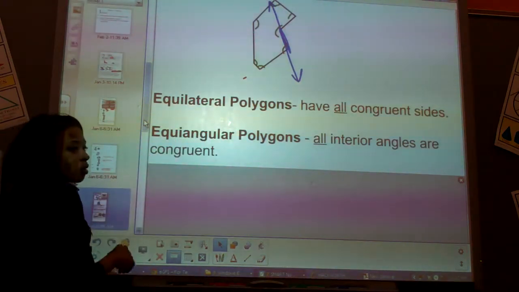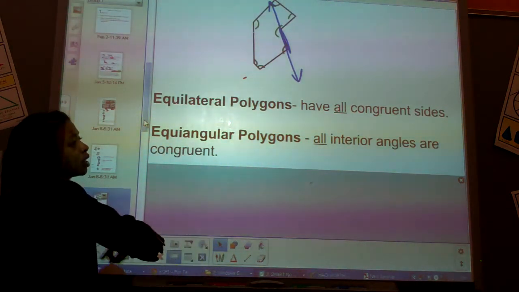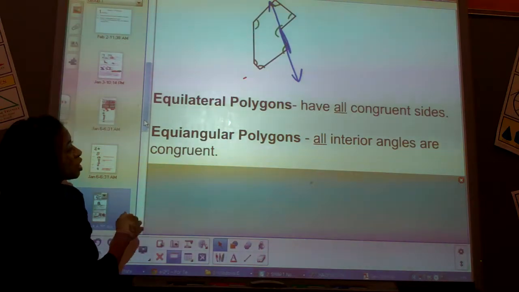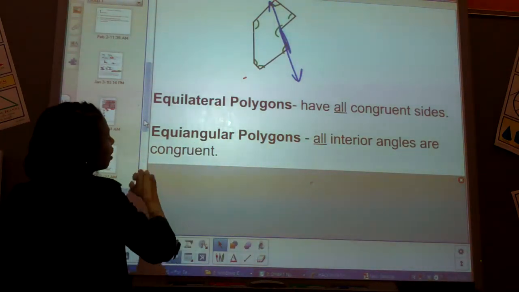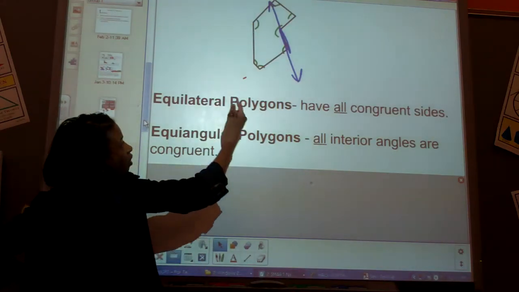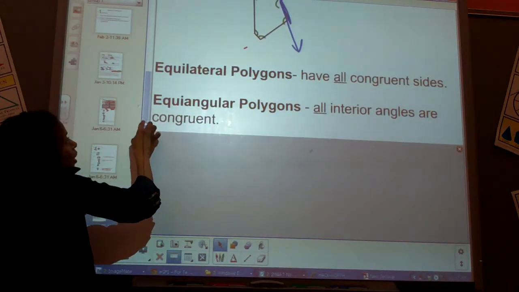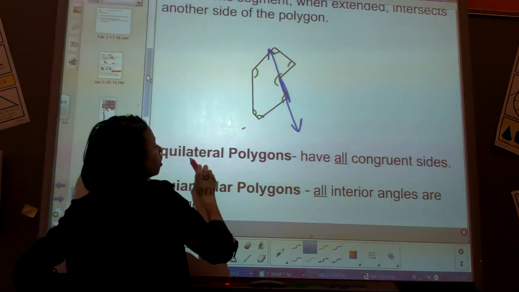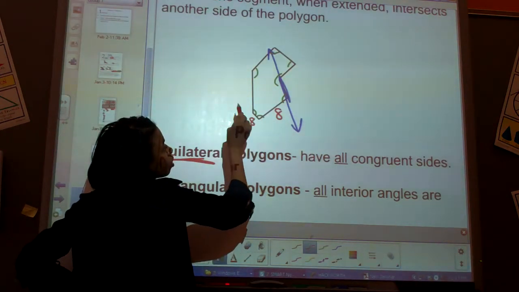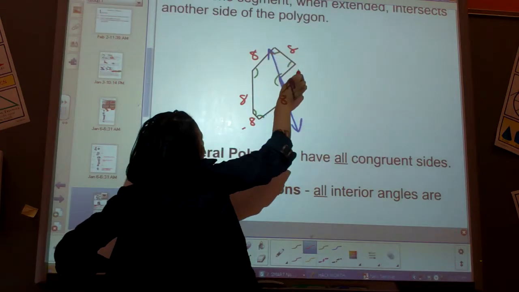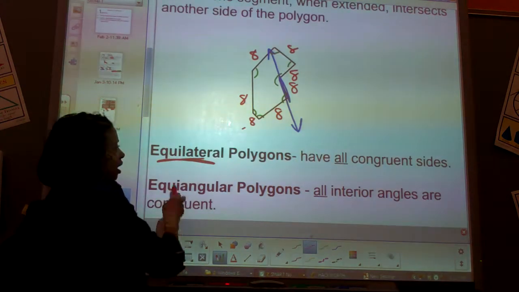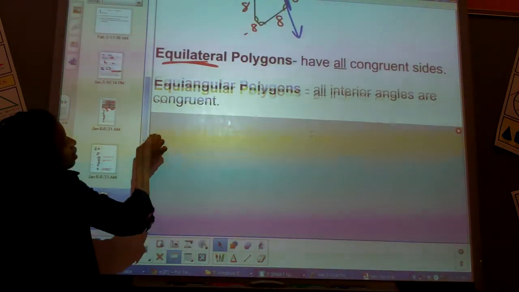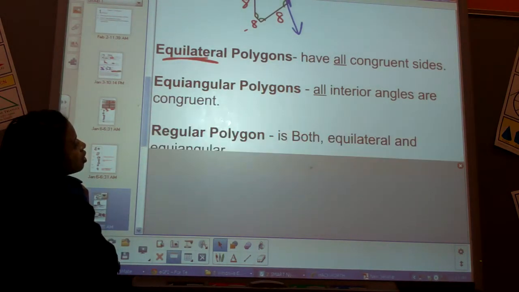Okay? You can have equal angular. It can be an equal angular square, equilateral triangle, equal angle quadrilateral. Any polygon, well, I shouldn't say all, but polygons that have all interior angles that are congruent are called equal angular. Their inside angles are or will be congruent. Equilateral, again, means that all of their lengths will be the same. That means if this were equilateral, that means if this is 8, this short one would be 8, that long would be 8, that would be 8, that would be 8, that would be 8, that would be 8. All of the side lengths on equilateral, remember lateral, the length, will be congruent. Doesn't necessarily mean length, but here I'm calling it so.